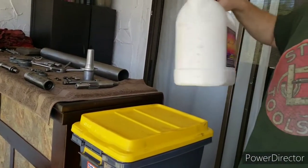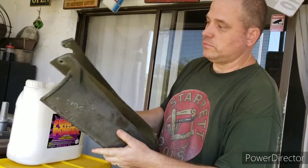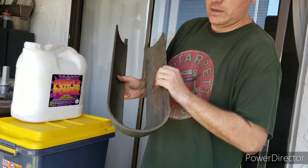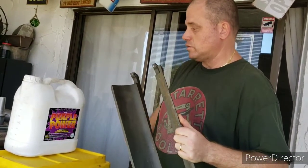Or if it does have paint on it, it scrubs off real easily. The only pieces that I won't use the Purple Power on is this belt guard. It's made out of cast aluminum, so I think this Purple Power is going to be too strong to use on cast aluminum. Same thing with the zinc pulleys. I won't use those in this.